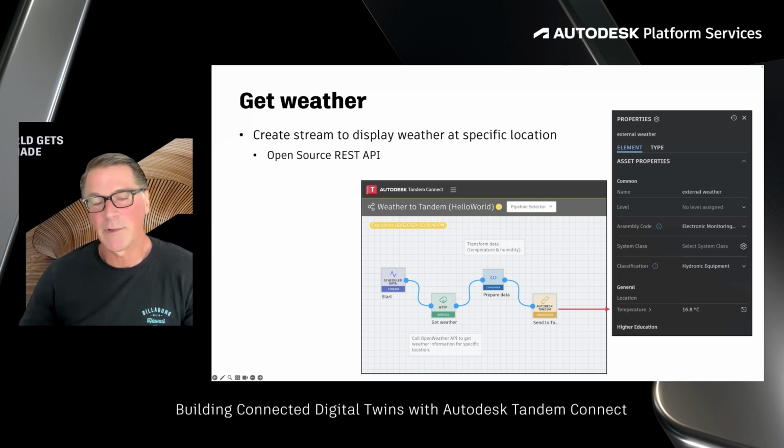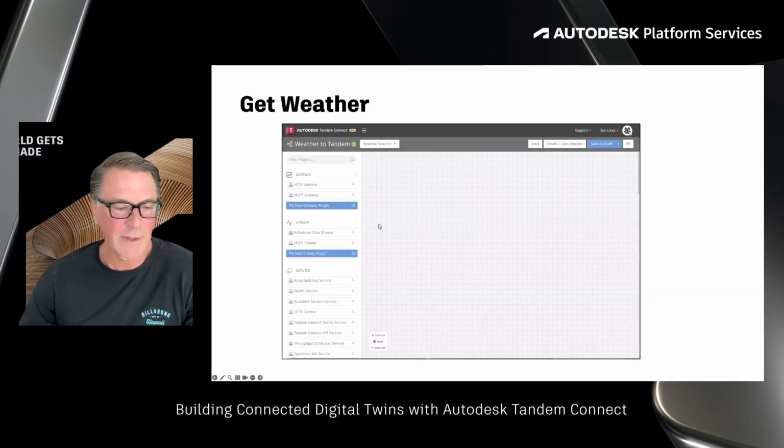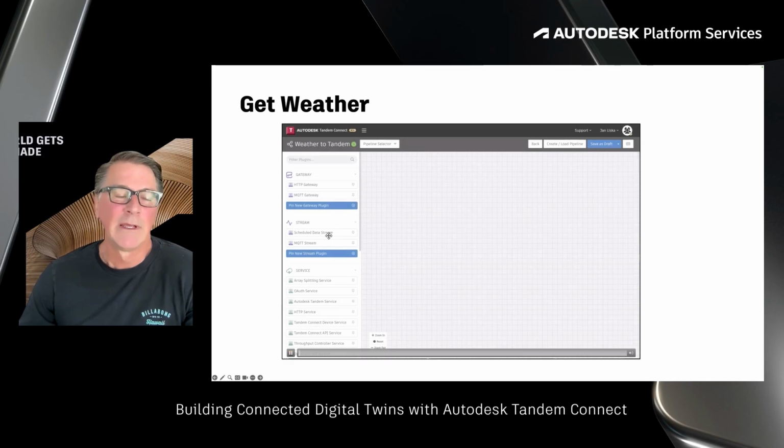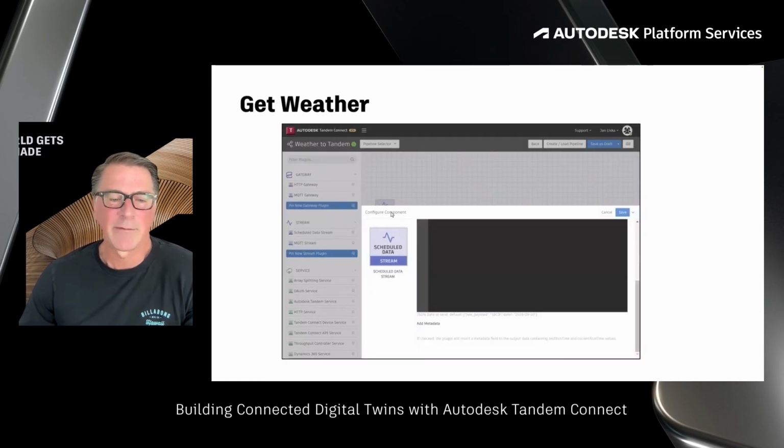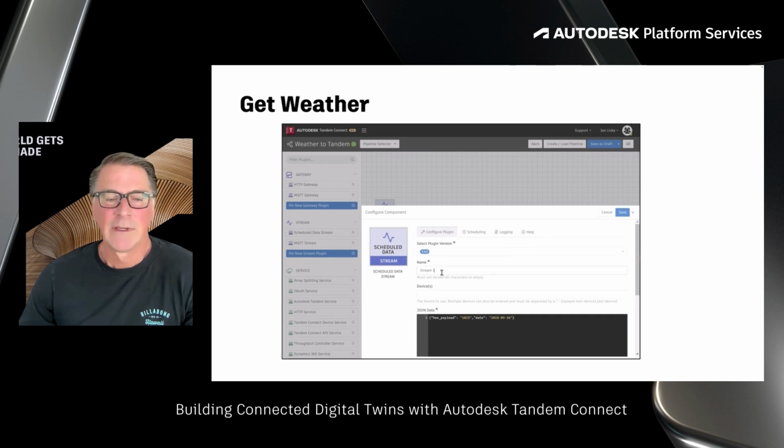So it will just keep pumping that. And these scheduled data things you can set to run once, run every hour, every 5 minutes, whatever it takes. So it would update the temperature based on that schedule. All right, I'm going to run this video and just kind of talk about it. The details aren't really important. I just want to give you an idea of how these pipelines get built. So in this case, we're building the hello weather one that we just talked about.